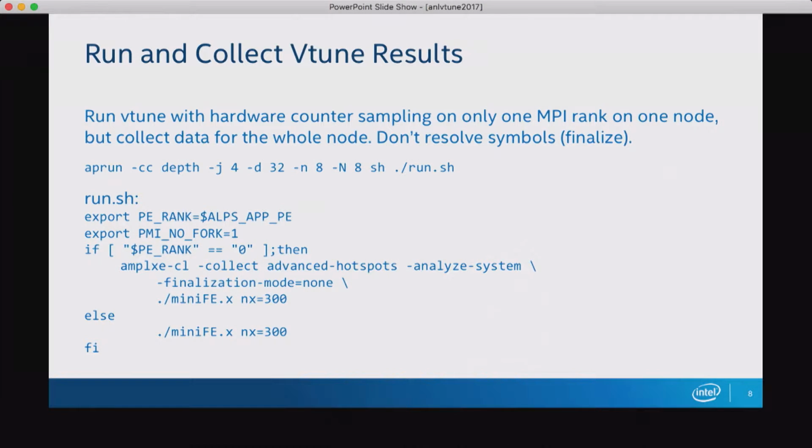That's one of the huge advantages of VTune over Linux perf. Anything that's based on PAPI, for example, that uses interrupts, the overhead is much lower, and there's technical reasons I can discuss if people are interested. This is a recipe to do that.